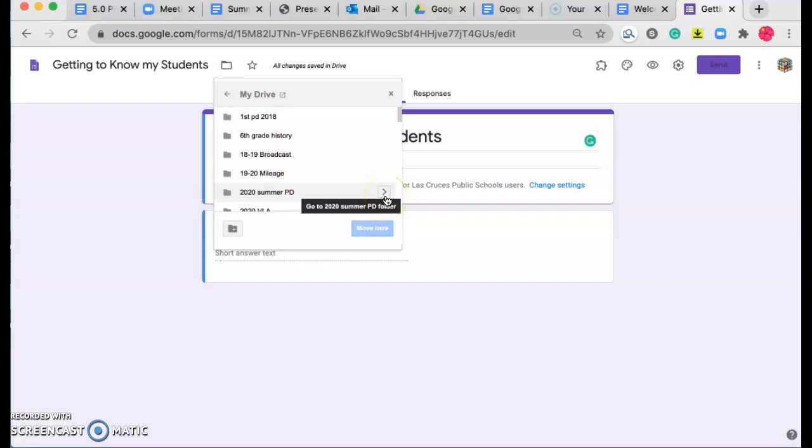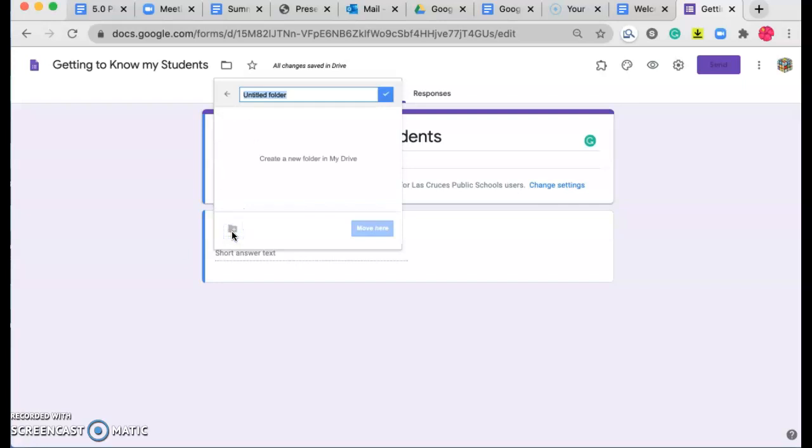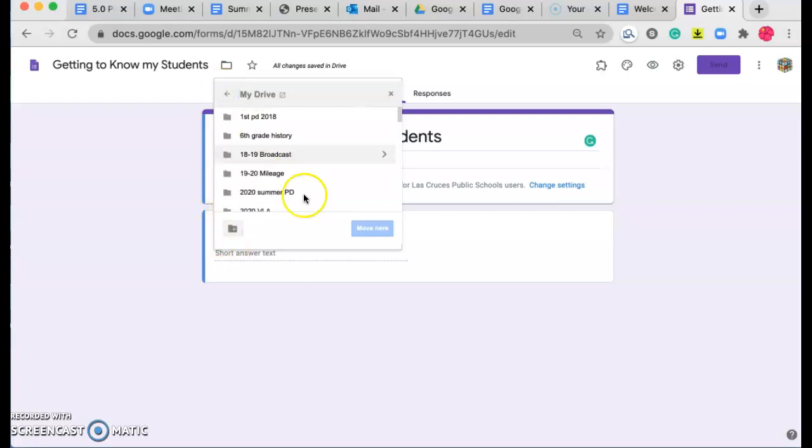I'm going to put it into where I want it to go. But for you guys, put it in your first week folder. Remember, if you haven't created it already, click that plus button, and then you just name it. And I'm going to name mine Fake First Week. I really don't want it there, so I'm going to get out of there really quick. I'm going to go where I want it to go, and I just click Move Here.